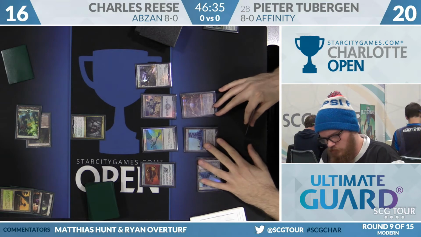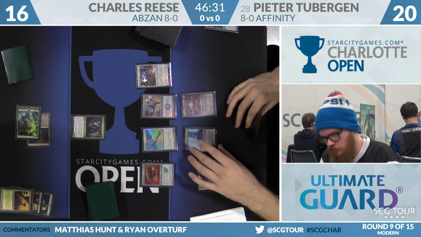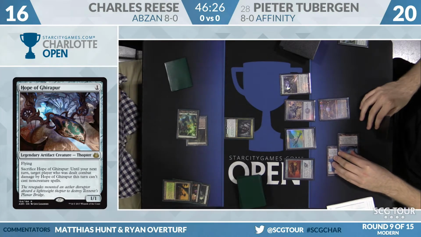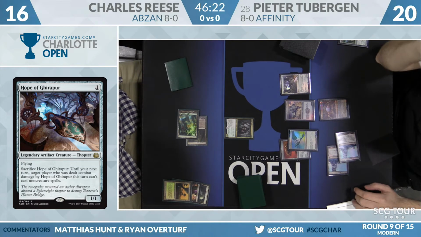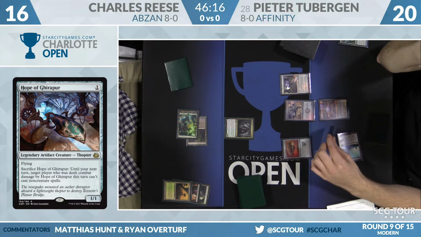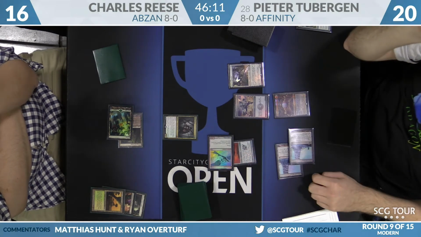We see Hope of Ghirapur from Peter. This is a one-of in his main deck. Yeah, against the Lingering Souls decks, you've got to figure this is the worst matchup for a card like this. Yeah, it's not going to be great. It has some play against combo decks. Now, if Charles doesn't draw Lingering Souls, this might be fine. You also might see a spot where you put Charles in Lingering Souls or bust territory.